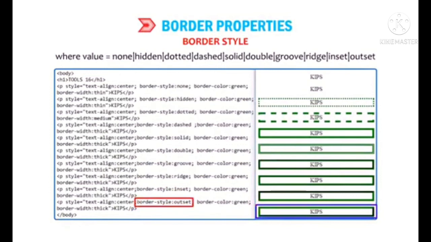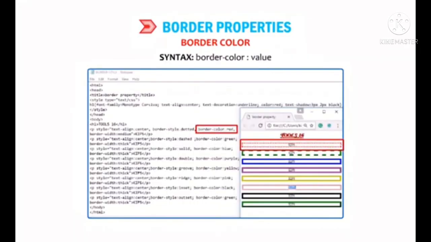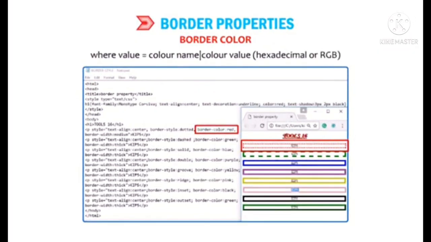And the next is border-color. It is used to change the color of the border surrounding an element. The syntax is this: border-color colon value, and that value can be a color name or a color value. A color value can be given in hexadecimal or RGB codes.